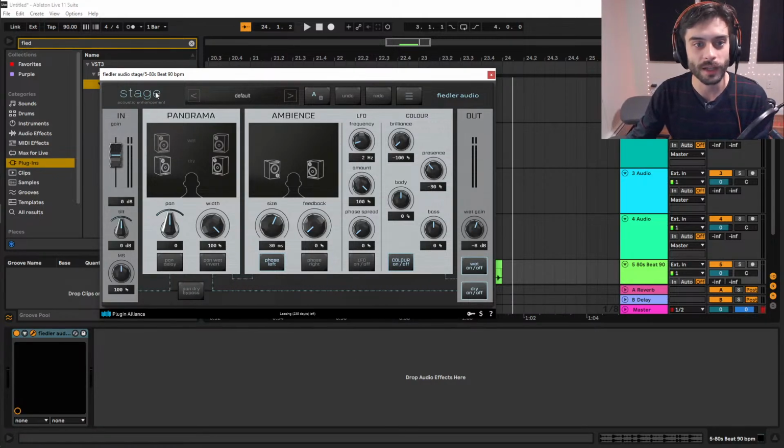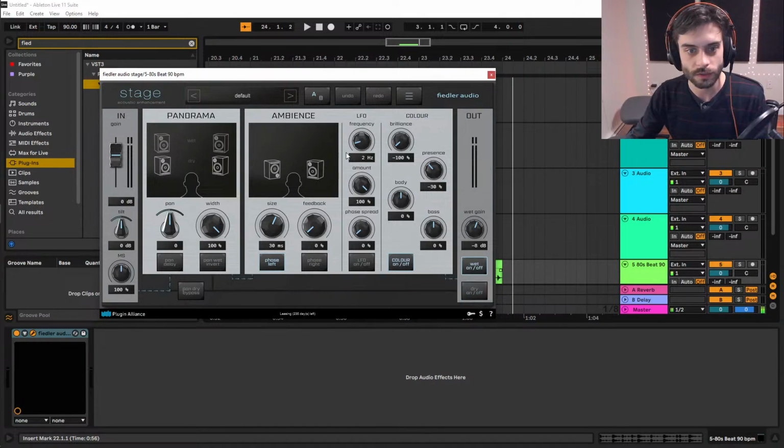And now with a plugin like Stage from Fiddler Audio, you can really manipulate the stereo width and the space in the track. I will turn the dry off for setting the controls, and I like to have this around 0%.